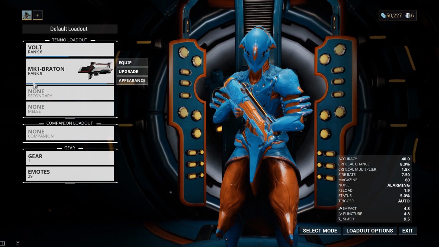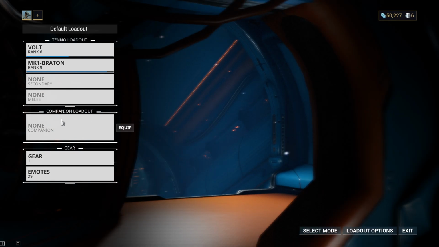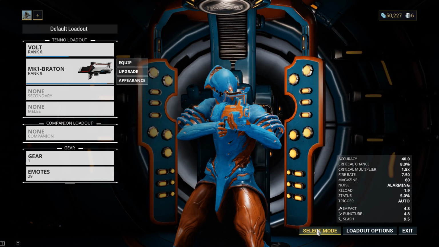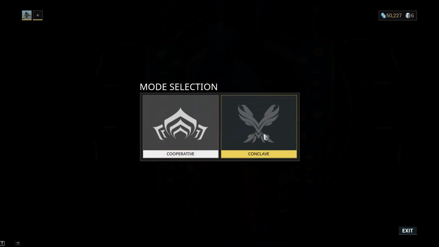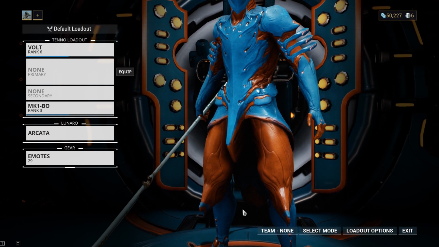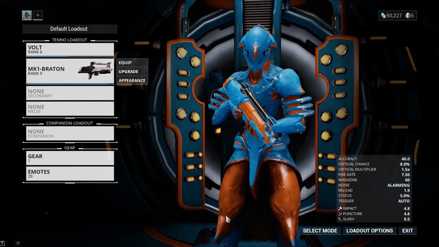But at the bottom of this is your affinity bar. As you use your weapons and your warframes and your companions, you will gain affinity for those. There's also other stuff that you can actually do. If we come down here to select mode, there's concave, and when you unlock archwings they'll be in here too. We can click on this. You can see it's basically a loadout for if you do PvP.